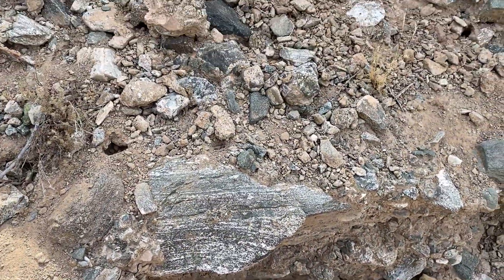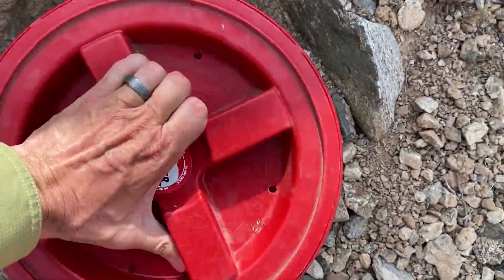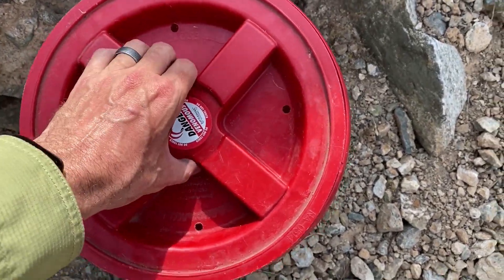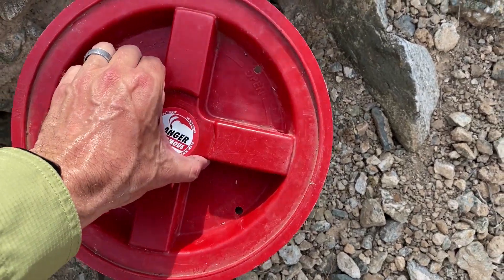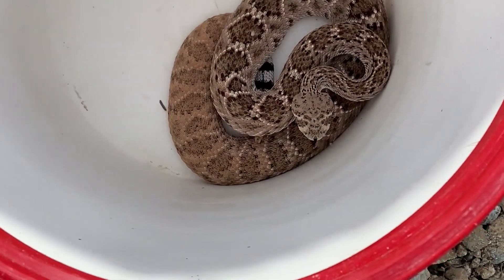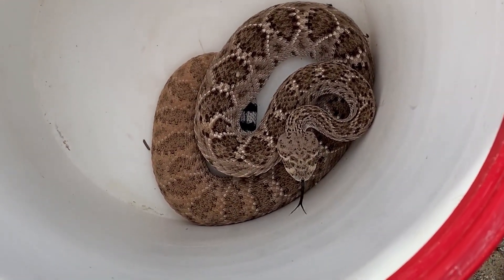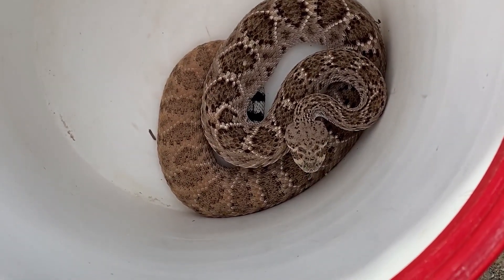I am in Awatuki and I just got a pretty nice looking western diamondback in someone's backyard. It was crawling back and forth along the outer wall, which was telling me that she didn't really want to be there. It was just trying to get away and go down into a drainage, but there were houses in the way. It was in a spot with a lot of nearby construction. This is a really exceptionally pretty diamondback too.